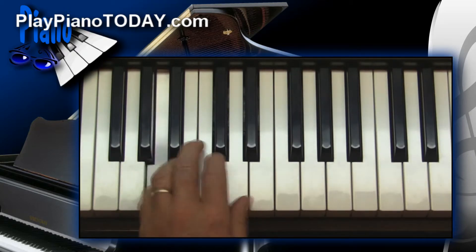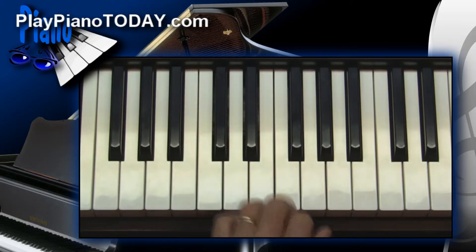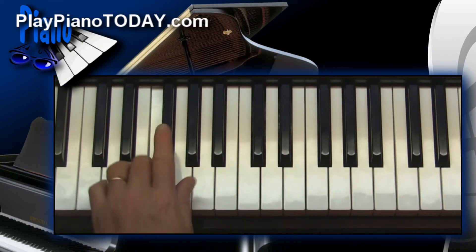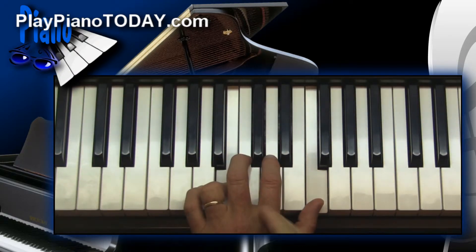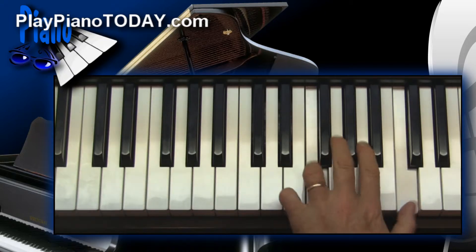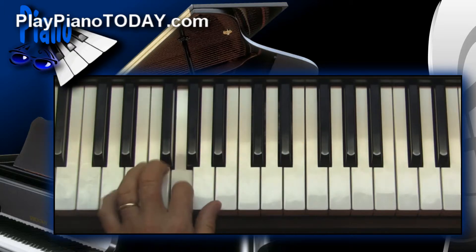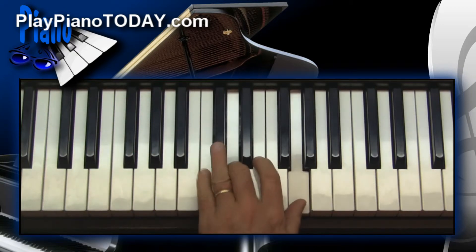We know what it sounds like in D. We took that suspended tritone shell chord and inverted it down — that nice, warm, low character. How about the other chords that show up in the blues? How about G? Nice and mellow. What if I took it and inverted it up this time? We'll study what those notes are in a minute, but you get the principle — I'm taking that suspended shell chord and simply flopping the notes back and forth, inverting it.